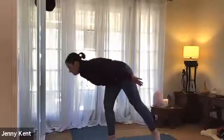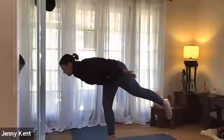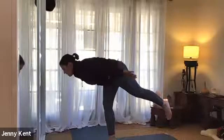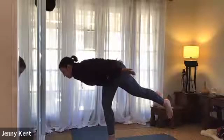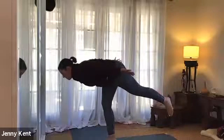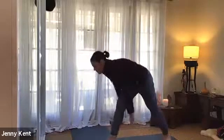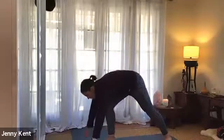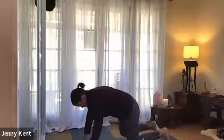Gazing just in front of the mat. If you need to, you can always bring your toe back down. I'm going to stay here for 3 more breaths. And then gently bringing that left toe down to the mat. And then coming down into all fours.